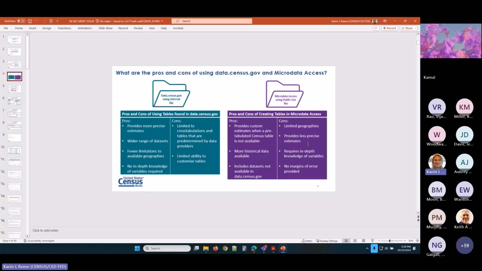And it provides less precise estimates. We don't provide margins of error attached to this. So you have to know that going forward. The pre-tabulated tables are run against our replicate weights and provide levels of significance next to all the estimates. So definitely something as a con there. You do have to understand variables to a certain extent. You need to understand what you're doing, and I can show you some tips and tricks and places to learn a little bit more. But it does cause you to have to learn it a little bit more. And like we said, no margins of error provided.